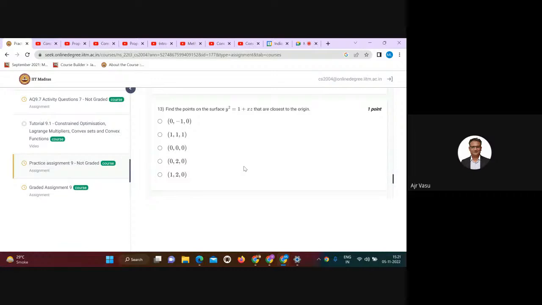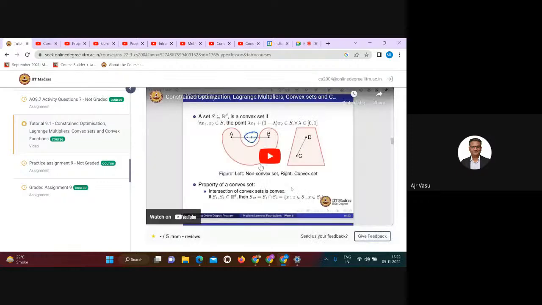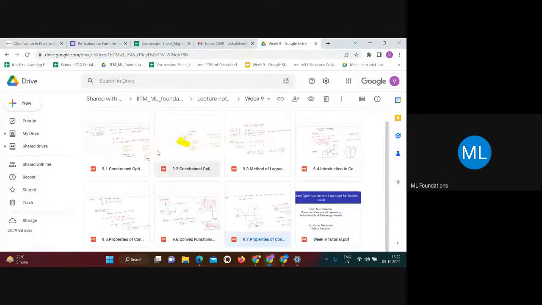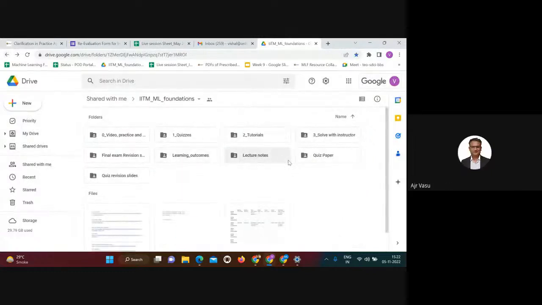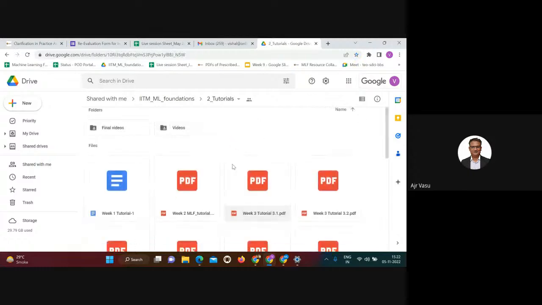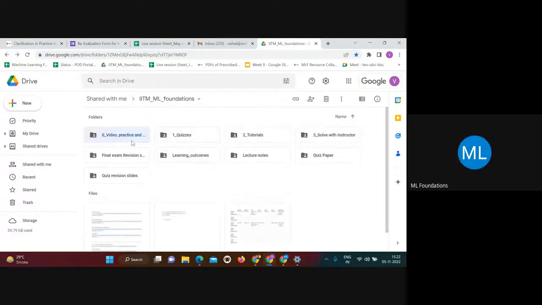The tutorials also didn't have it. Like, there was a graded assignment question. I won't give the answer, but they said, what is the closest point to the plane from the origin? I just used coordinate geometry. So yes, with the help of coordinate geometry you can also solve it. But here, the practice assignment, right? Yes. There is a similar problem in the graded assignment, but even here, I used coordinate geometry. I didn't use any of these techniques, is what I'm saying. I didn't know how to approach this. Okay, well, let me open that.